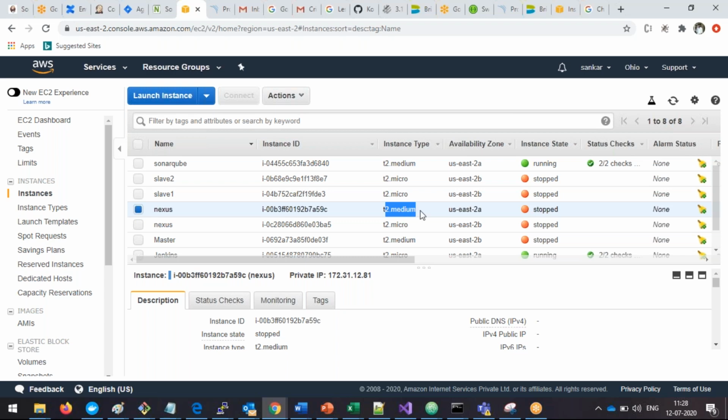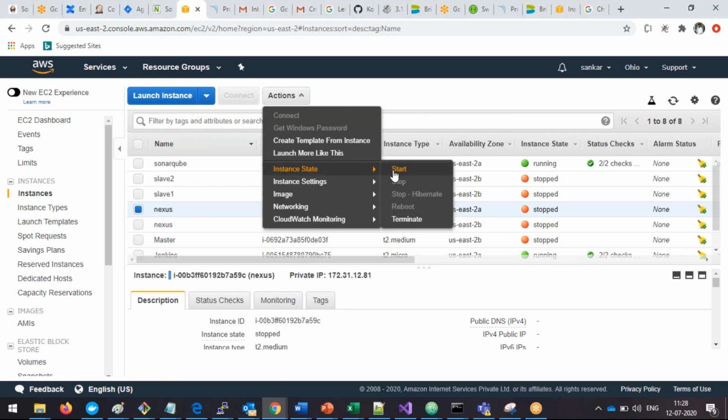Now you can see here T2 micro is changed to T2 medium. And start the server again.